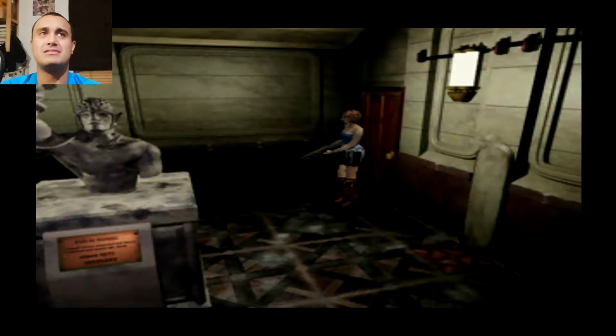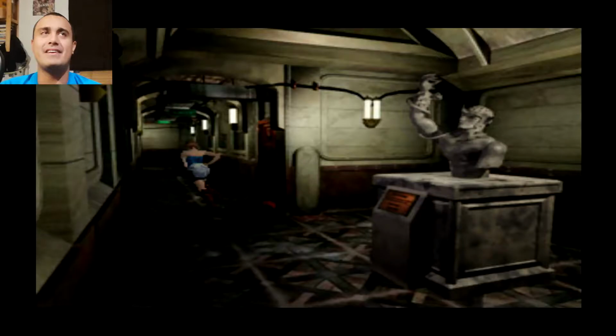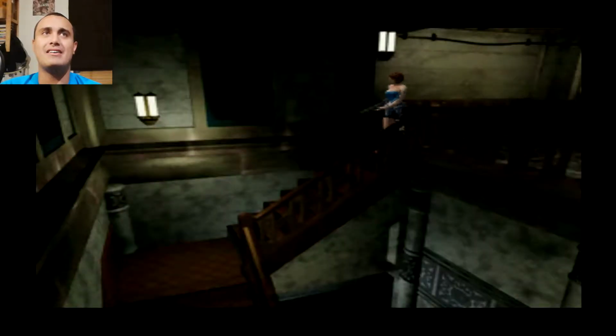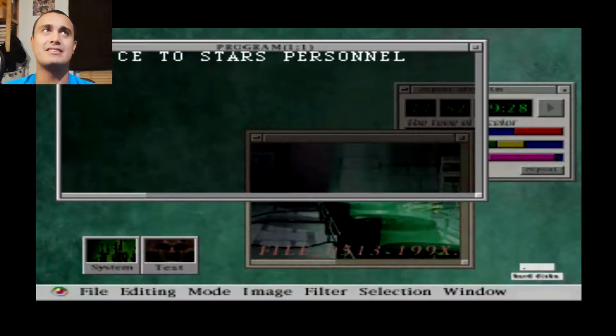But the thing is, it might be the only way to get around the offices in the police station, because there's so much limited places that you can go through. But we've gone down these stairs. Sorry about the glitches, guys. Could be something else. Star's card, I'm just gonna use that. See what the Star's card does.